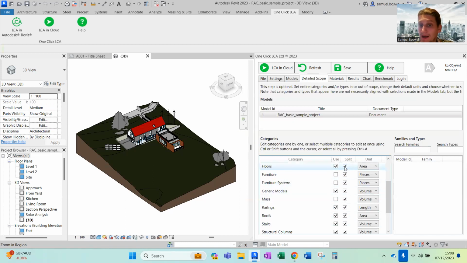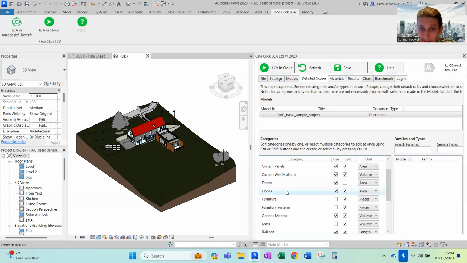And then also we can, again, choose whether we want to split the family types into their individual materials, or whether we want to keep them grouped together. So this is great because, say, for example, maybe our doors are quite low level of detail. So actually, maybe I want to keep them grouped together and only apply materials to their actual family type names instead of all the individual materials within those doors.